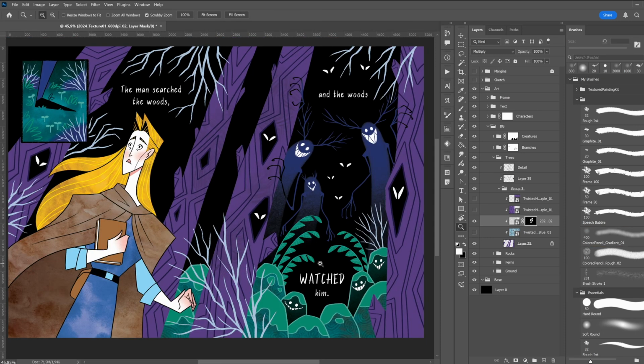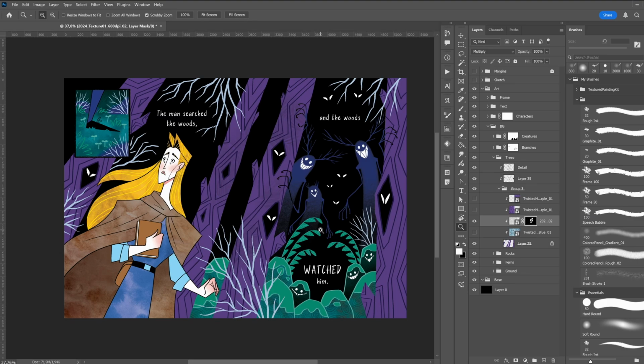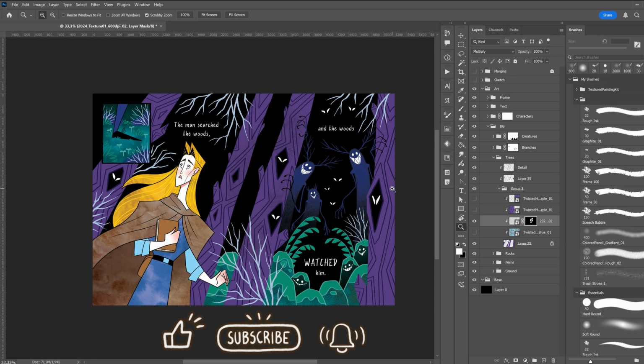And this can create a really cool effect when you don't want something to be extremely busy, but you just want to have a little bit of detail here and there, or maybe a lot of texture in the front and very little texture in the back. There's of course a million more things you can do, and you can be really creative using textures and brushes and different combinations. But this is a really good basic place to start, and it can get you a really long way from just using flat colors if that's not the style you want to work in.